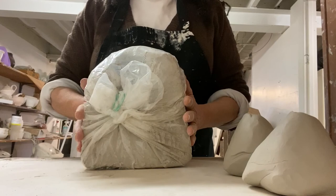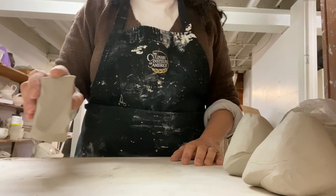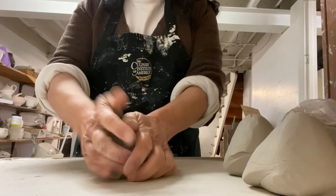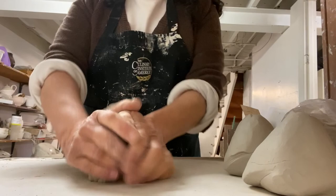My first step in preparing the clay for the wheel — this is how my clay comes, in a 25-pound bag. It's a solid block and I cut out pieces that I need. When I'm making a mug I generally use about a pound and a quarter. I make a generous sized mug. The first thing I'm going to do is called wedging, and that's getting the clay into condition — getting any air bubbles that are in the clay out. You don't want air bubbles in your clay. If you've reused clay, the particles get all wonky, and by wedging you're lining all those particles back up and making it easier to use on the wheel.